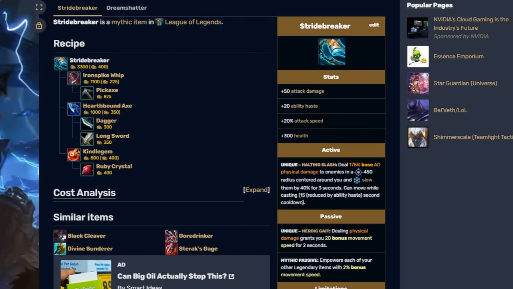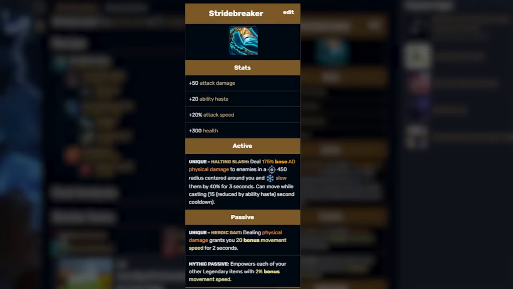Now, there are actually some alternatives to Gore Drinker, primarily Stride Breaker, which is just like Gore Drinker. It gives almost the exact same stats, except it gives attack speed instead of Omnivamp, and attack speed is a bad stat on Kled. We don't really care about attack speed. It does nothing for us. We only attack really 4 times with our W passive, so we don't really care about the attack speed.